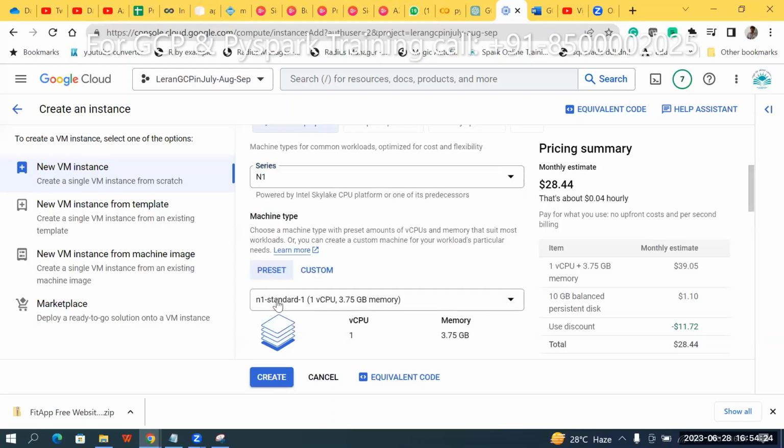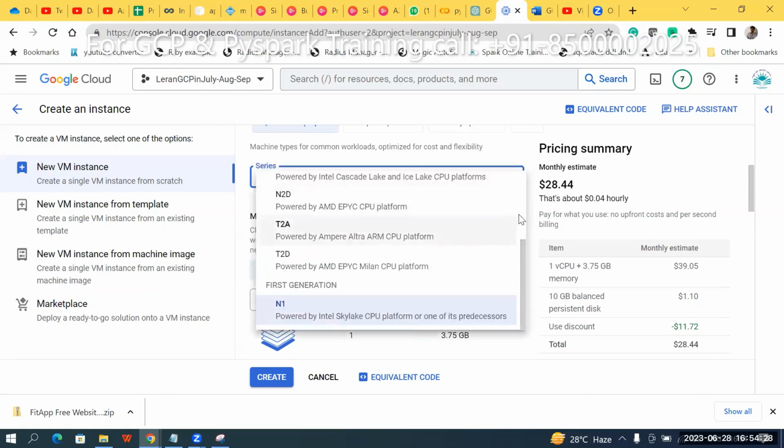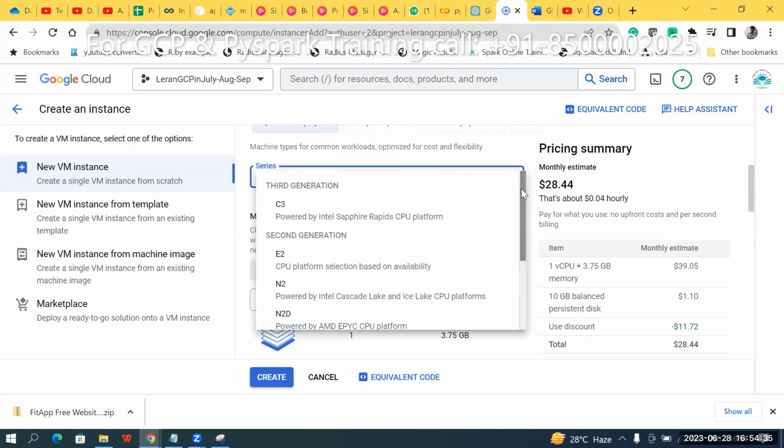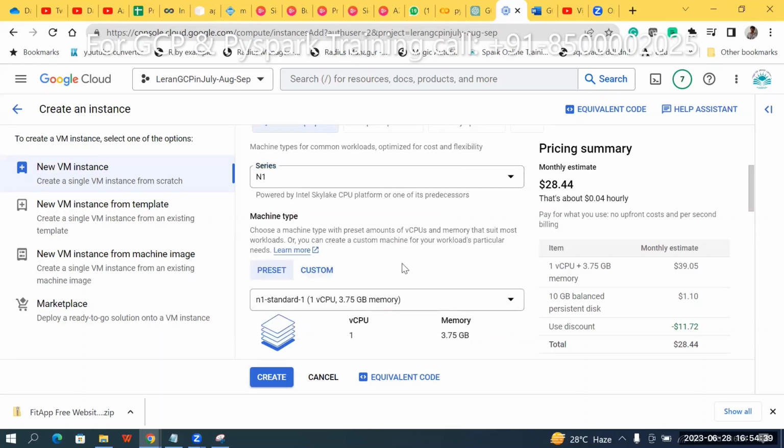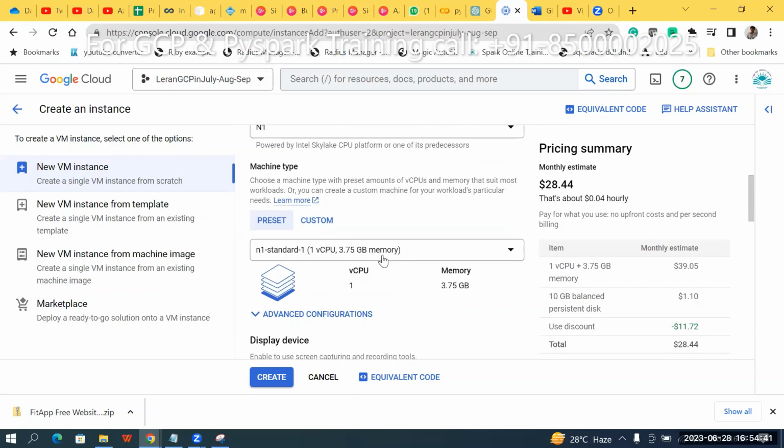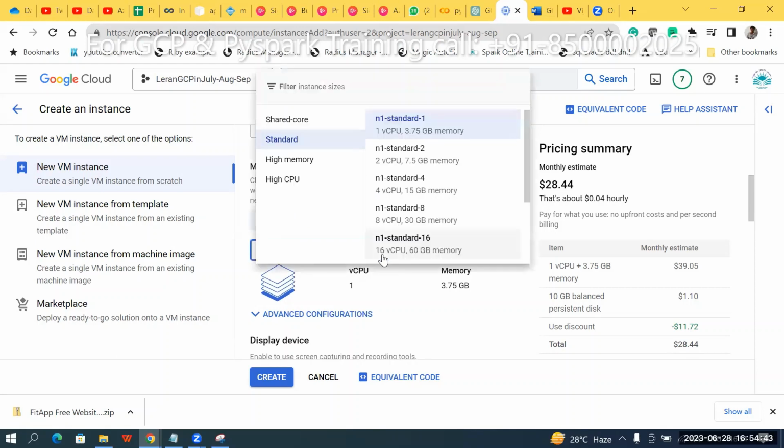Of course, if you choose N1, then you are using 3 GB memory. That's not mandatory, anything is fine, don't worry. But don't choose this one, 2, 3. That is too expensive. Next, how much memory are you using? If you choose 7 GB, 15 GB, 31 GB, 60 GB, it's too expensive.